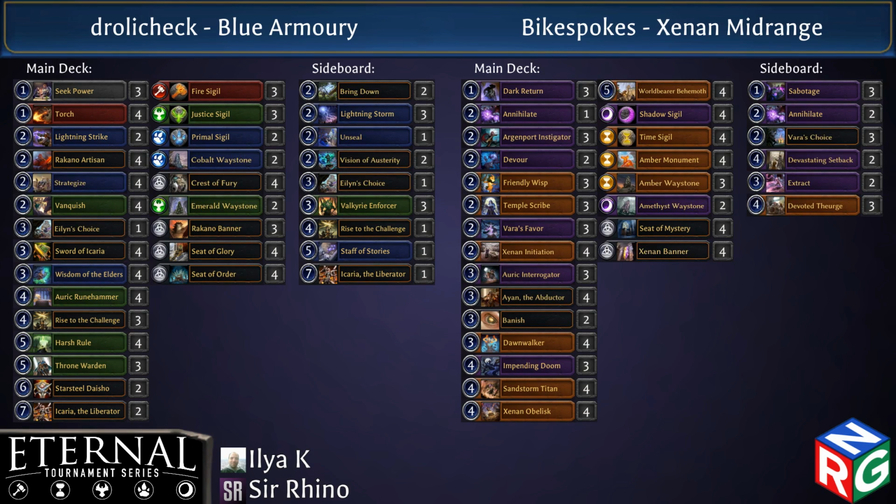On the other end, Drolicheck gets to really sculpt the right removal package, bring in these Valkyrie Enforcers for some crucial silences and things like that. So what are you looking at? I guess more of the question is, you know what you want to bring in if you're Drolicheck. What do you want to take out?